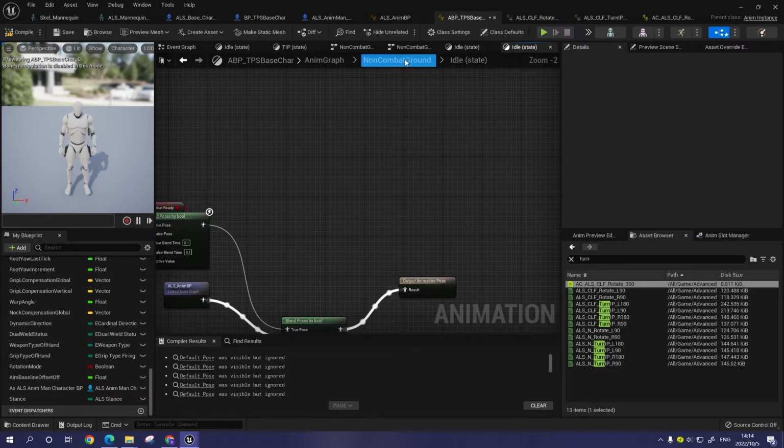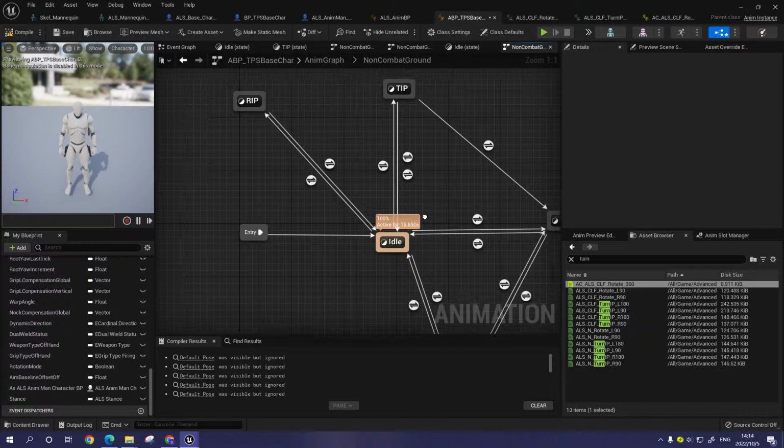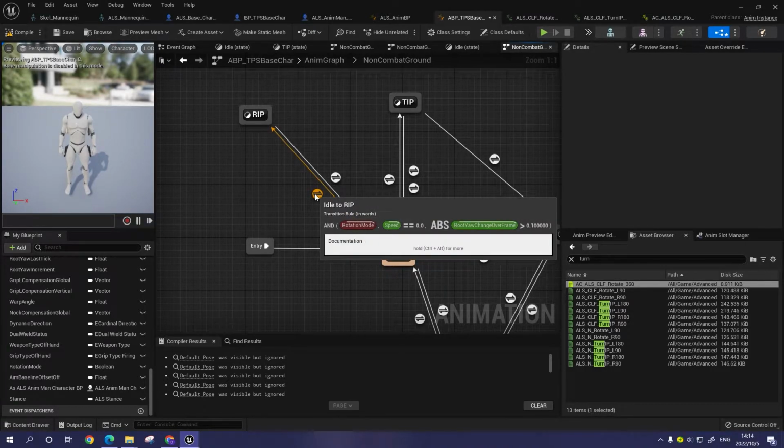Well, it appears that when we blend from either rotate or turn to idle state, it goes to a standing to crouching transition and then to the crouching pose. This is not controlled in ATPS blueprint, so let's take a look at the ALS AnimBP.